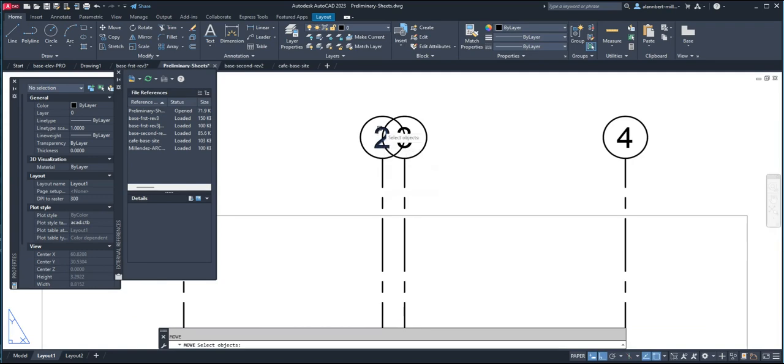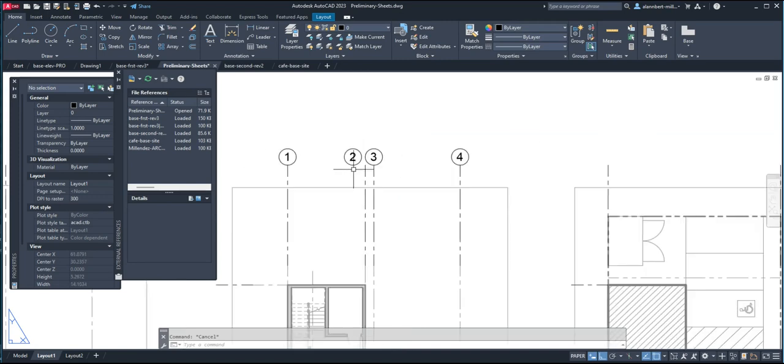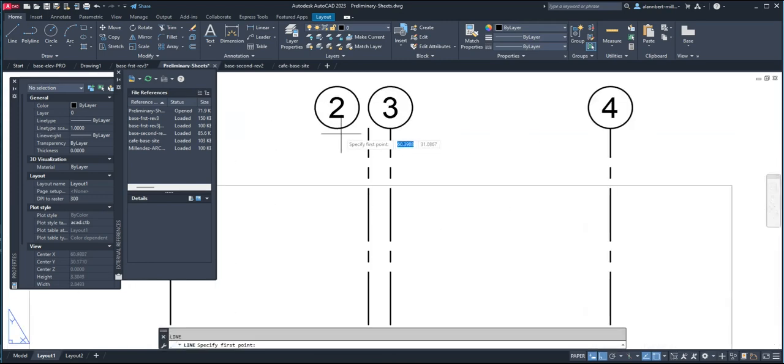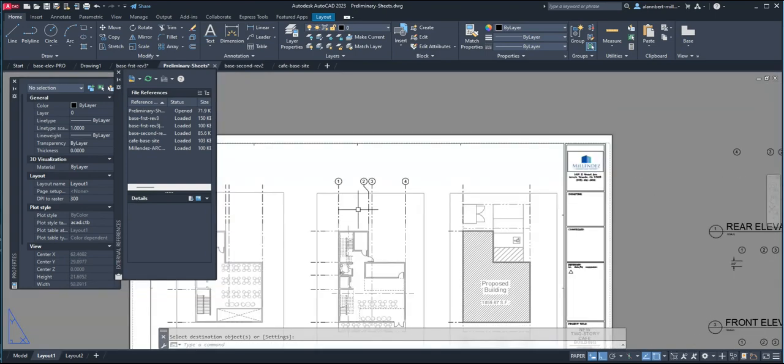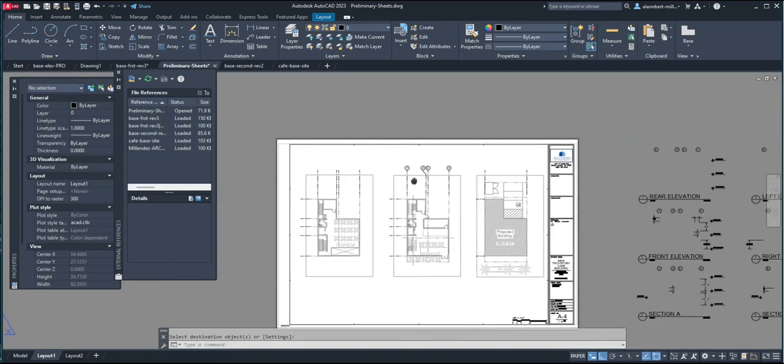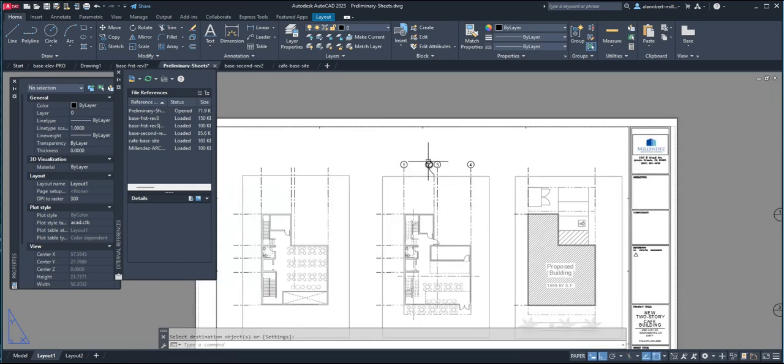So I'm going to move the grid tag or the bubble grid a little bit like that, and then I'm going to do a line from the quadrant going down, and then I'm going to simply select somewhere here using nearest. Then I'm going to do a fillet, and make sure that this is all using the same layer and line type. There you go. So that's how to do this grid layout whenever they are close to each other. So we're now going to copy.